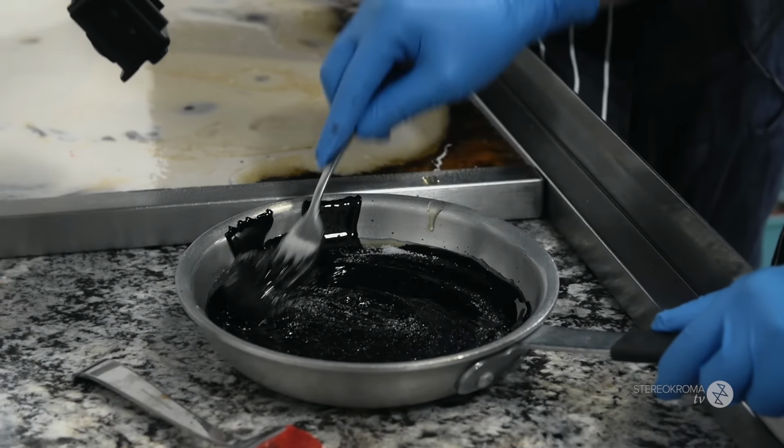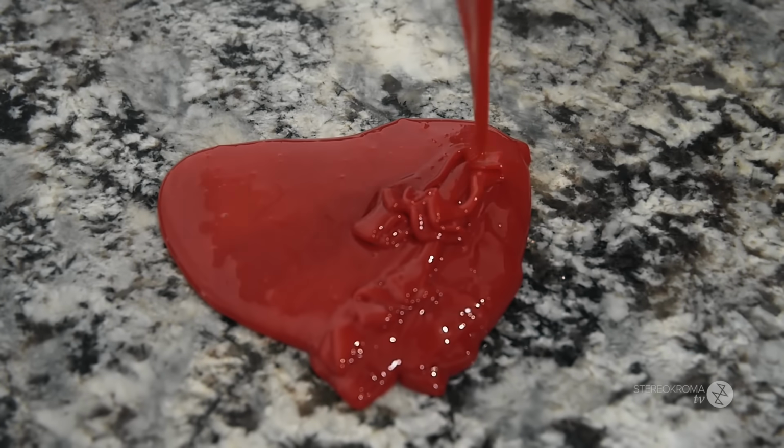Now we're pouring the sugar on the cooling table to cool it down to a temperature that we can work with.